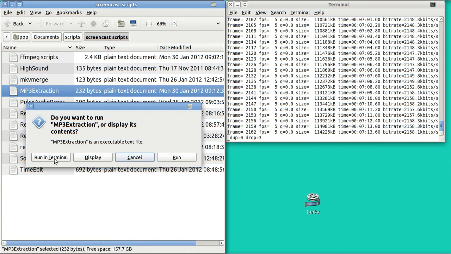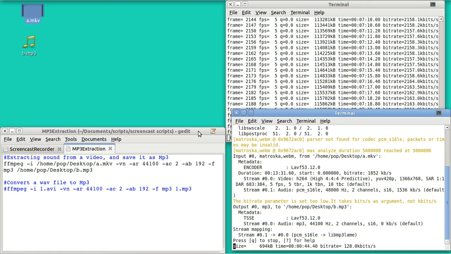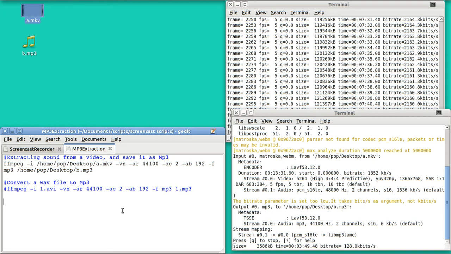Do you want to run the terminal? Yes. So here I go. Now this is, I think, about a 15-minute video, and this does not take too terribly long. I am 1 minute into it, and you can see, based on what we have so far, approximately how long it's going to run. While it's running, I want to draw your attention over here to the script again.